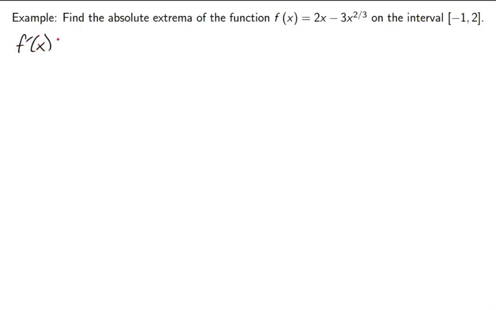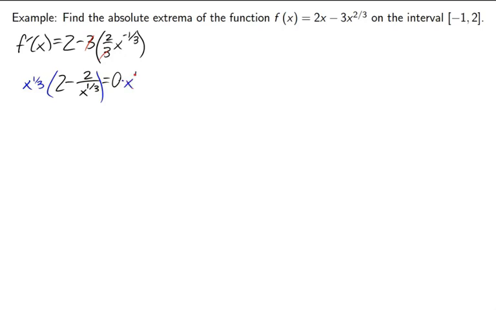We'll start out by finding the critical numbers. So f prime of x is 2 minus 3 times 2/3 x to the negative 1/3 using your power rule, which I'll rewrite as 2 minus, the 3's are going to cancel. We have 2 and the x to the 1/3 I'll write in the denominator because of the negative power. First off, let's set it equal to 0. And when I set it equal to 0, I can start off by multiplying by the denominator, x to the 1/3, to clear that out.